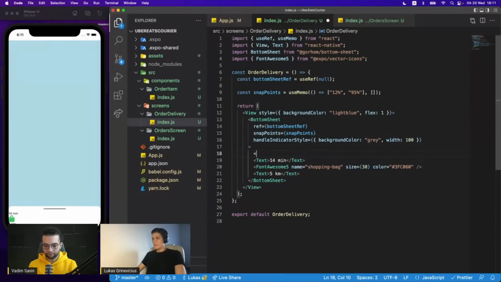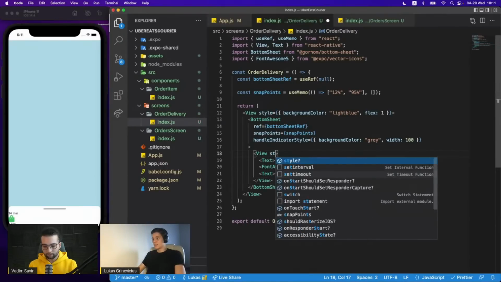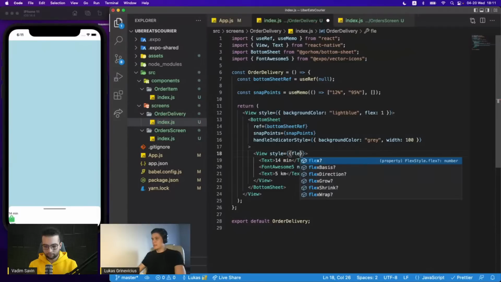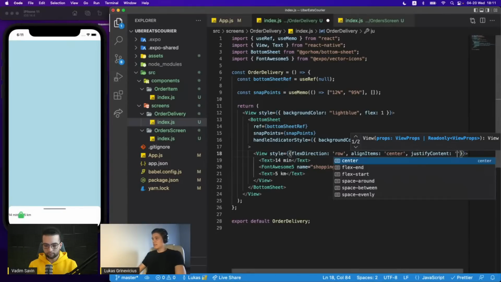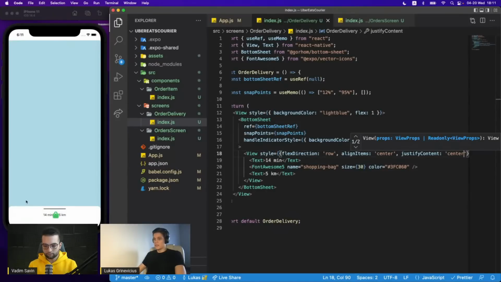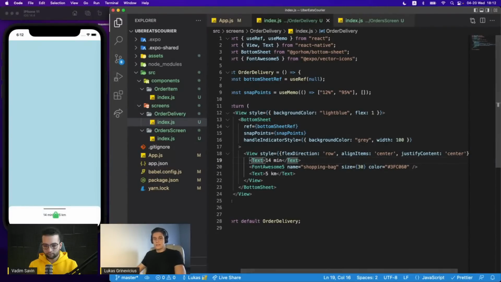So let's wrap it in a view because we'll need to, first of all, align them in a row and then add some more styles. Then let's align all the items inside in center, and also justify content center to make them in the middle here. Now we need to make our 14 minutes a lot bigger text.